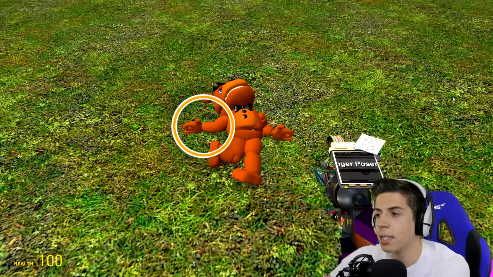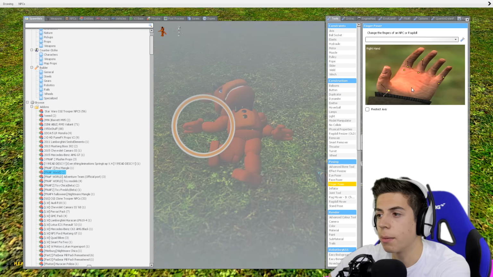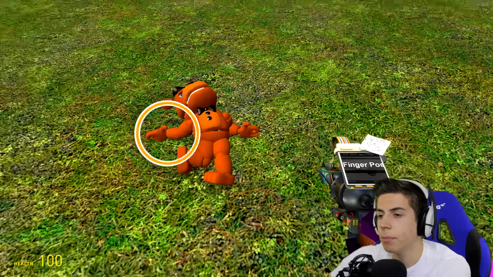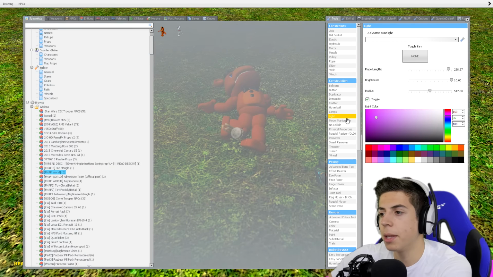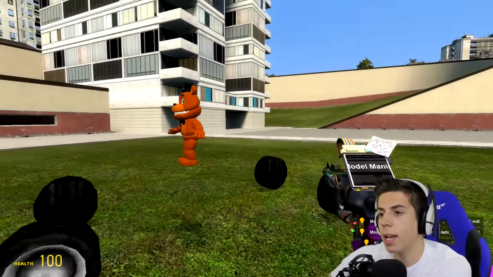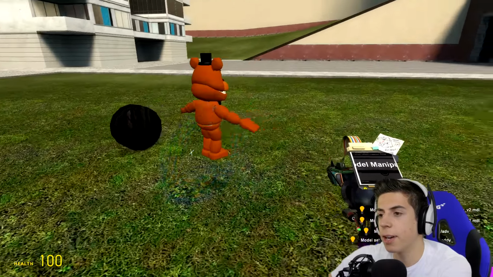Restrict access? What does that mean? Can we break their hand? Oh my God, his hand's all jumbled up like a blob. All right, anyways, let's jump right to it. Model manipulator. So you guys can see this. We can even probably change some colors or everything. We'll have a full out decked out Freddy car.